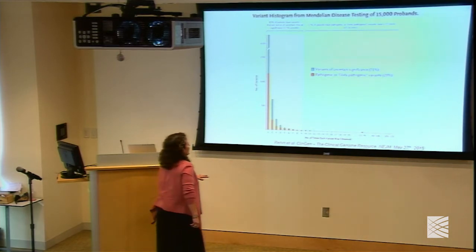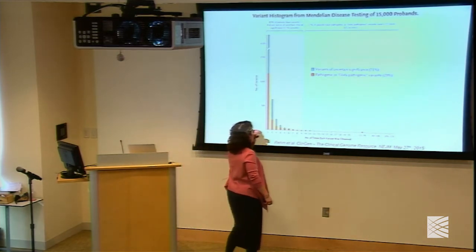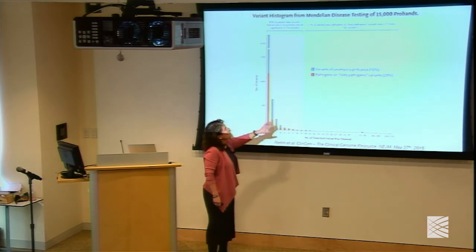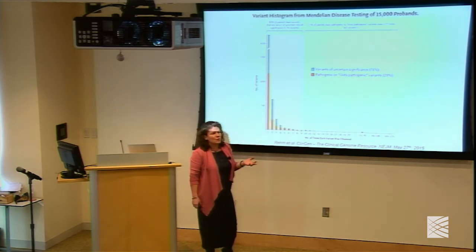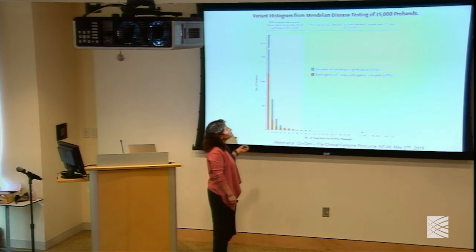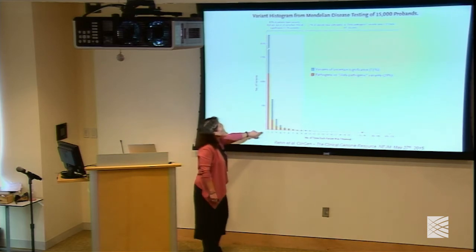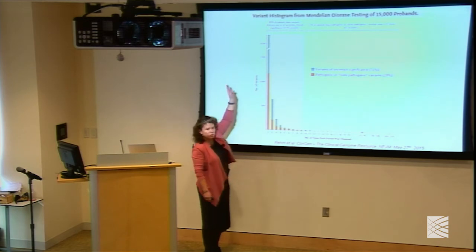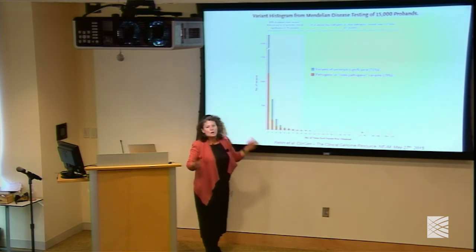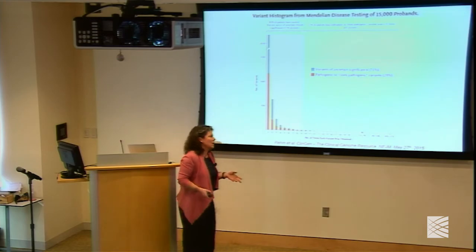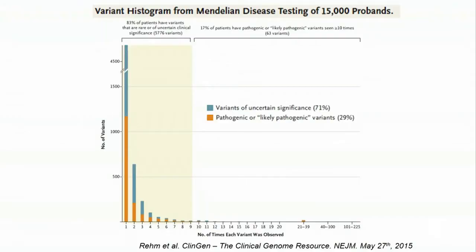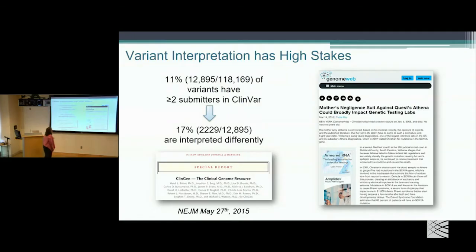When we do testing like that, this is just a figure from a paper where we looked at results from 15,000 probands for monogenic disease testing, and showed that the vast majority of variants, and there's a hash mark, this goes 3 floors up, we find only once. We get one shot at interpreting that variant, particularly if you're only looking at your own lab's data. A handful of variants we see more often, but most of that variation is extraordinarily rare and unique to families, and we have to do our best interpreting that variant.